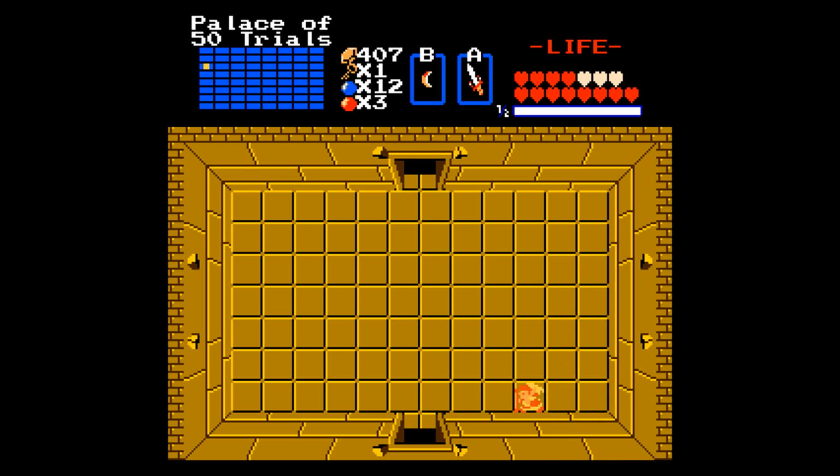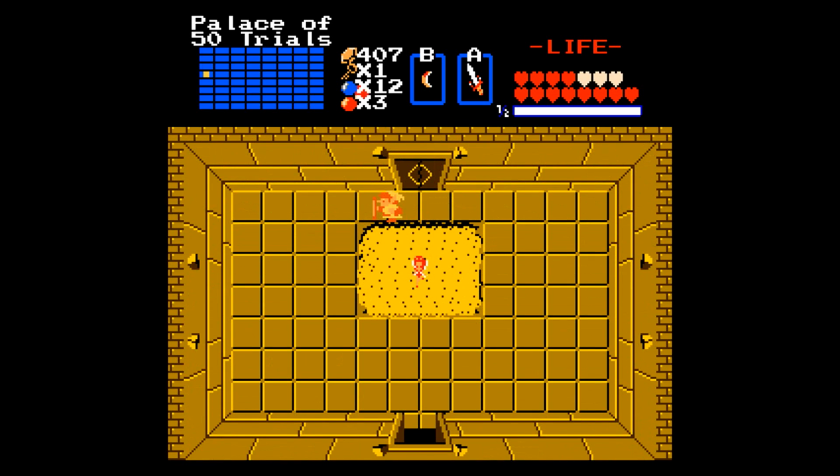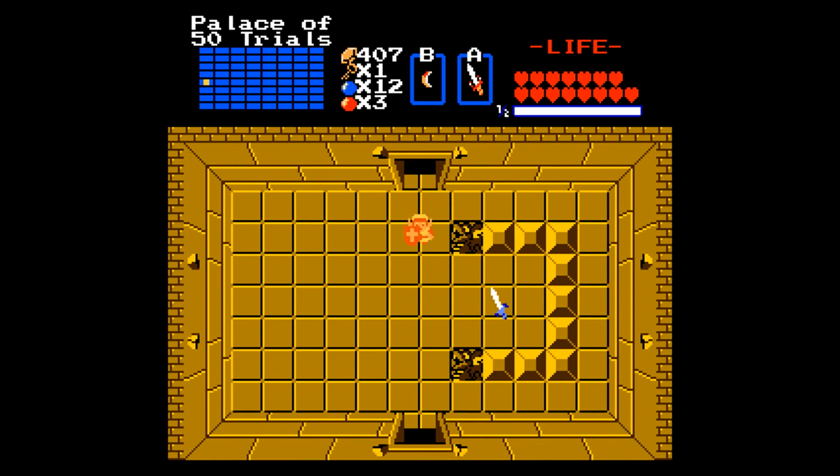Because normally you would have to snipe at it with your sword beams. Because this thing can kill you fast. Even with the gold ring, you still take a lot of damage. Fire booming makes this a lot easier. And that's all 50 trials right there, and this is your prize.